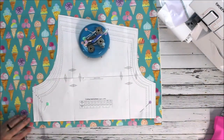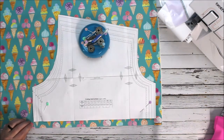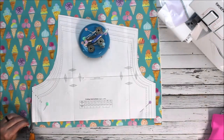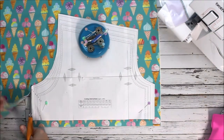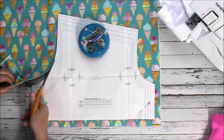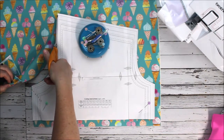Now, when you're working with knit fabrics, it's really important, really with all fabrics, but especially with knits, that you have some really good sharp scissors, or else you're going to have issues cutting out your material well. So I'm just going to trim this out.